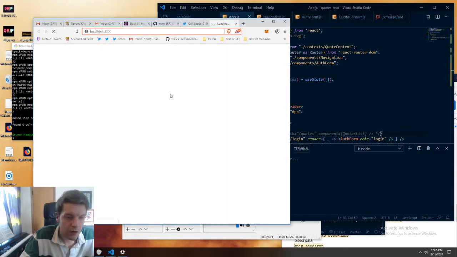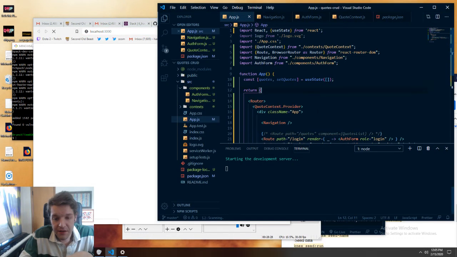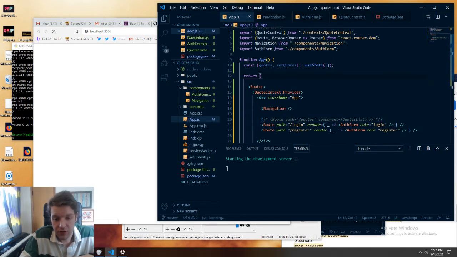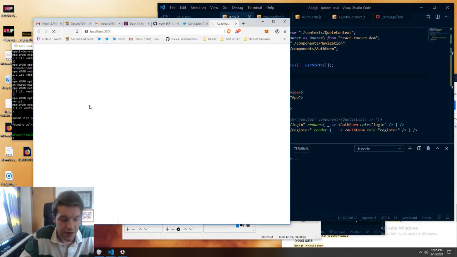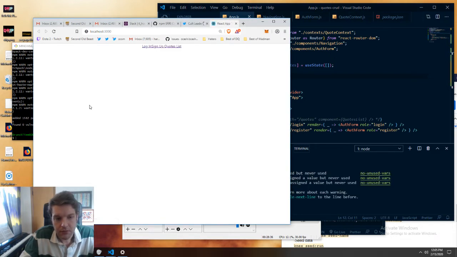Here we go. Ideally, there should be 2 links rendered and 2 components that switch rendering in depending on which link I choose. Let's see if I did it right. Hey, we didn't have any breaking errors. This should delete everything just because there's no match, right? Oh, I guess it's still going to show the nav because the nav isn't conditionally rendered on route. But this, we get a login. Something's wrong with sign up.